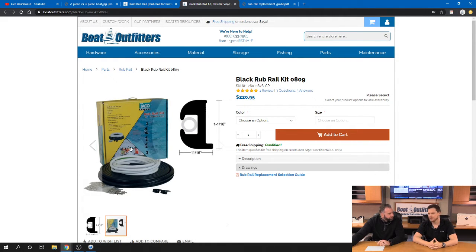One thing that's important to note, these kits are the vinyl kits. So you're not going to have any of your stainless steel inserts or the stainless rub rail insert kits, because they can't be rolled up. They can be formed to fit around a curve on a boat, but rolling them up just isn't an option. So that's why you're not going to see those in the kits here.